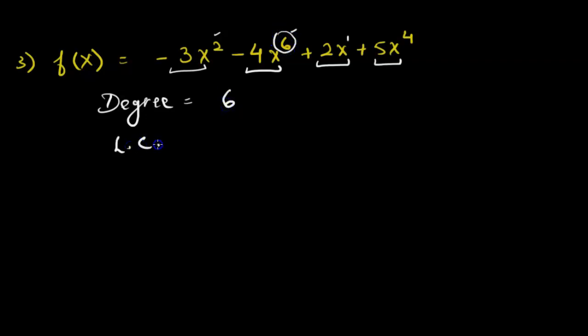In order to find the leading coefficient, we look at the a value of the highest power of x. So we do not have to look at any of these. None of these are important to us in terms of finding the leading coefficient. In standard form, we only look at the a value of the highest power of x, and that is -4. So the leading coefficient here is -4. And this is how we find the leading coefficient and the degree when we are given a polynomial function in any of the three forms, be it standard, vertex, or factored form.